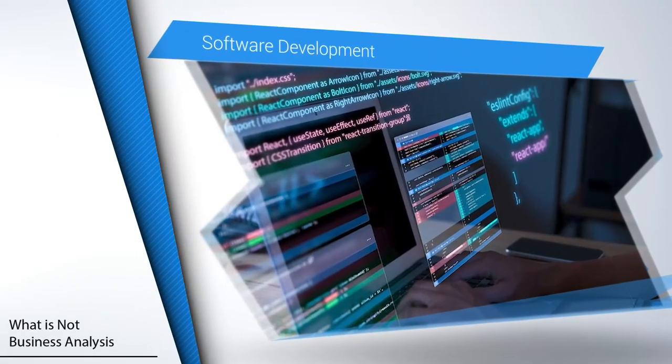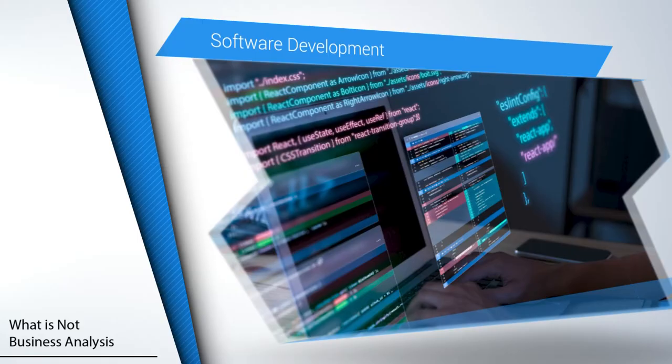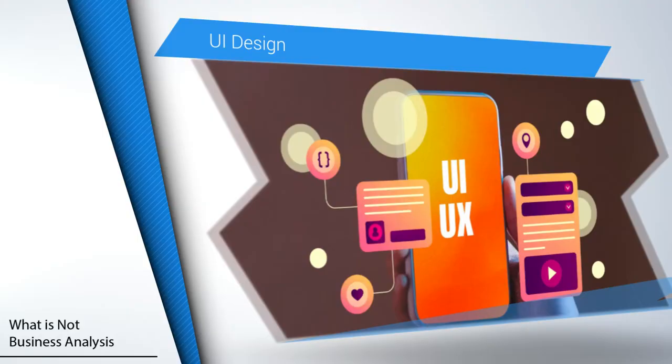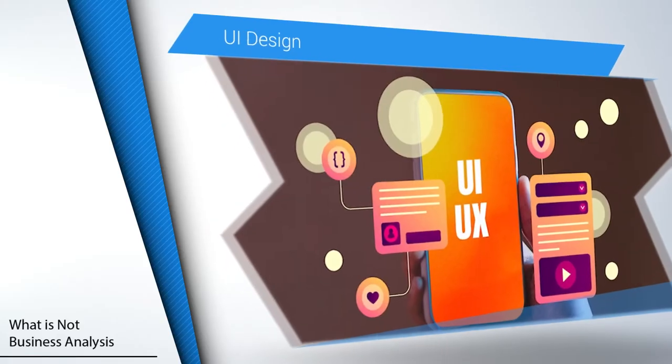A business analyst doesn't build the system. We define what needs to be built. Developers create it. For example, I may specify validate data in real time through API, but the developer writes the actual code to do it. Business analysts don't dictate user interface. We collaborate with UX, users, and stakeholders. I won't say make the button blue. Instead, I say the button must be clearly visible for quick user action. Design chooses the color.